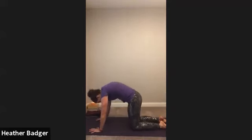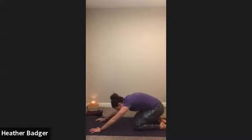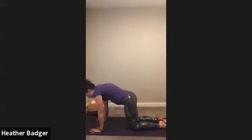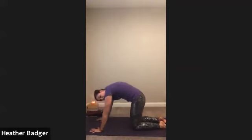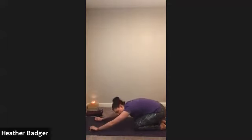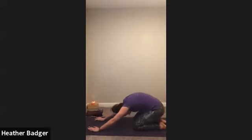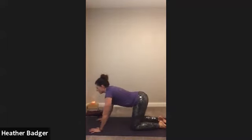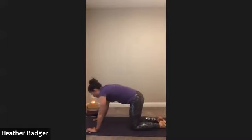Inhale, round up right between the shoulder blades. Exhaling, set hips back to your heels. Draw up from low belly. Inhale, come back up to all fours. Round up right between the shoulder blades and exhale, float hips back to your heels. One more time, round up between the shoulder blades. Exhale, set hips to your heels. And then draw back up to all fours.